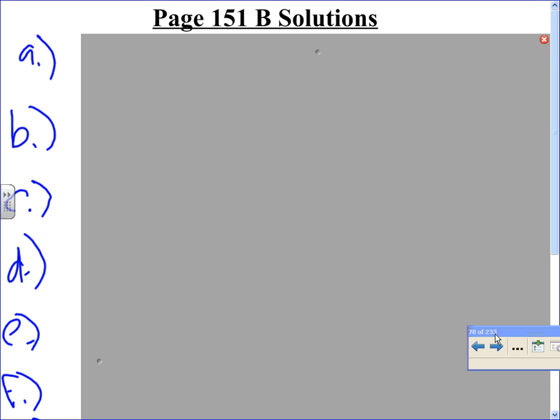All right, so let's start with your homework 151B, okay? This is the one that said patterns of geometry at the top and had the box. A lot of you asked me about number 4 just because it made you think for once, right? Just kidding. Okay, letter A, I just want you to read straight across what the numbers are that you got. So Zach, we'll start with you.